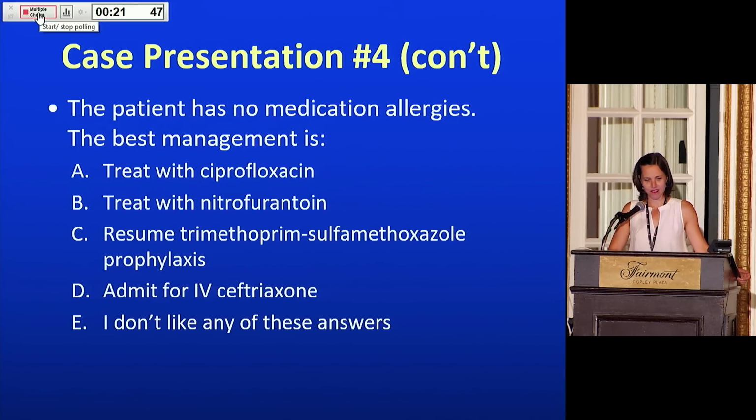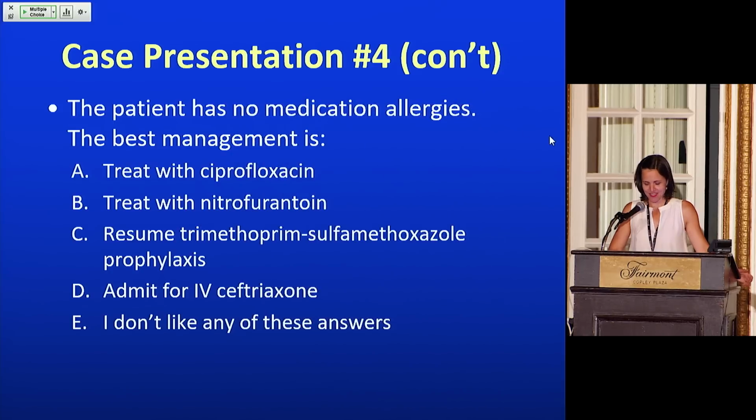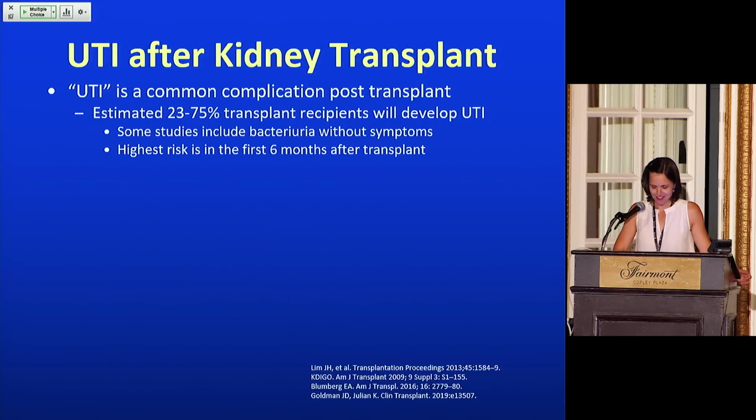All right, I'm going to cut you off now. Let's see what you thought. Okay, most people agreed with me. I hate all those options except for E. It's just a terrible scenario. I don't want to treat this infection. Is it an infection, or is it just bacteria in her urine?